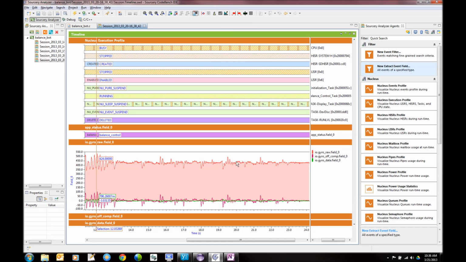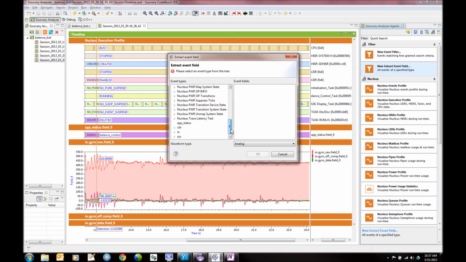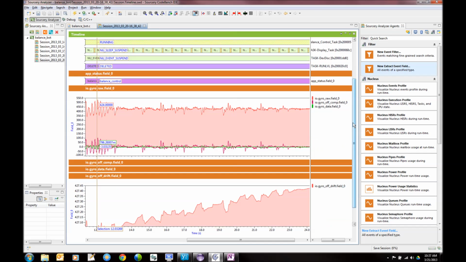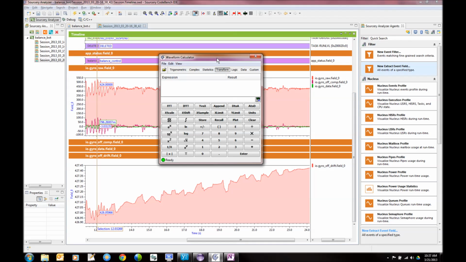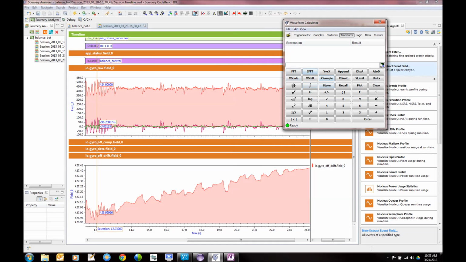So what I'm going to do is use my calculator tool to basically perform the signal processing activities that occur on the raw gyro count value and generate a waveform and see how that compares with the software computed waveform. I'm going to now add the gyro offset drift, which is also captured using software trace markers. We're going to need that to be able to do the post-processing. So this is the offset drift that was captured in software, and I'm going to use my calculator tool to do the math to confirm my gyro data derived waveform.